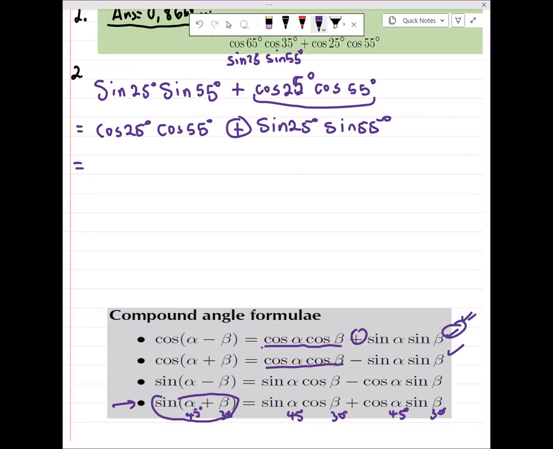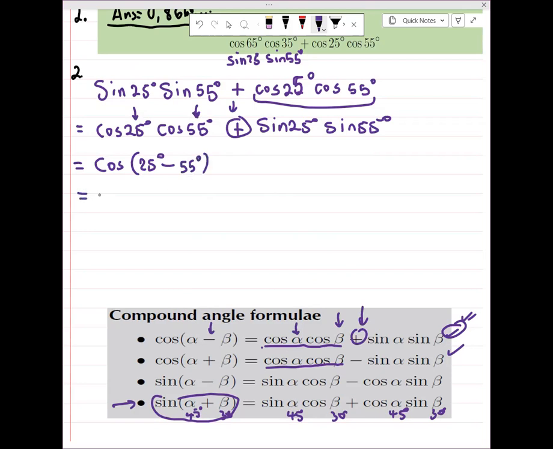So I know that if it's a plus outside, it means inside we're going to have a minus. So I have a cos, right? Then I can see that my alpha is this angle here, which is that one in this case, right? So it's going to be 25 degrees. Then I see that, okay, if I have a plus here, just like in this case, I must have a minus in the bracket. So I'm putting a minus there, right? And then I'm seeing that, okay, my beta must be here. So my beta is what? My beta is 55. So I'm going to have 55 there, degrees, right?